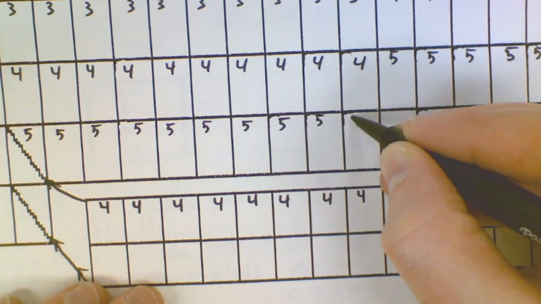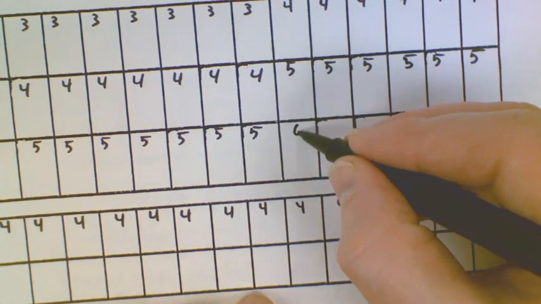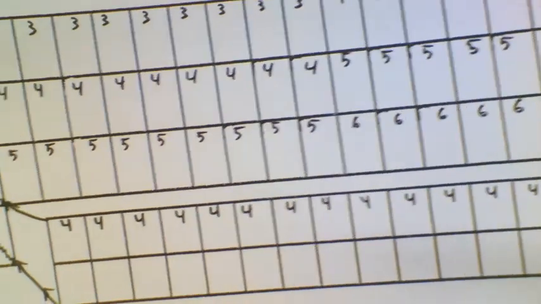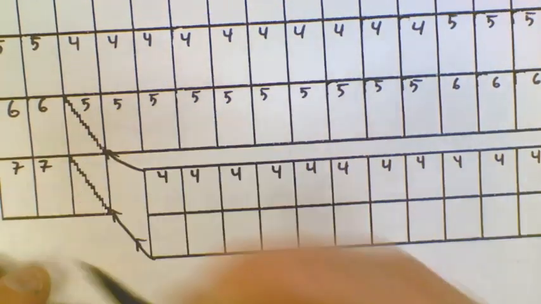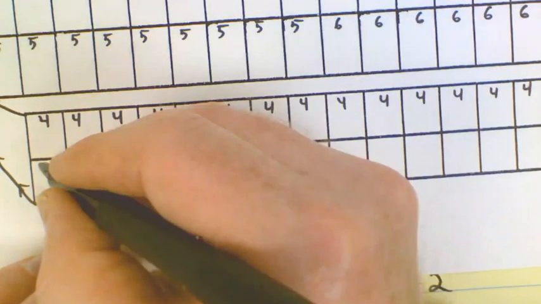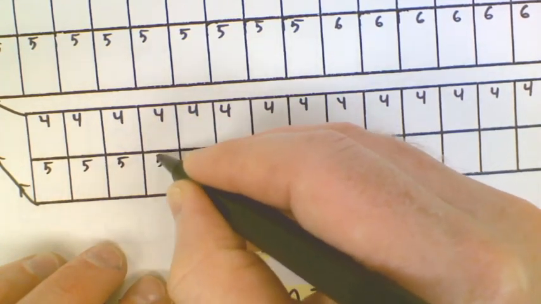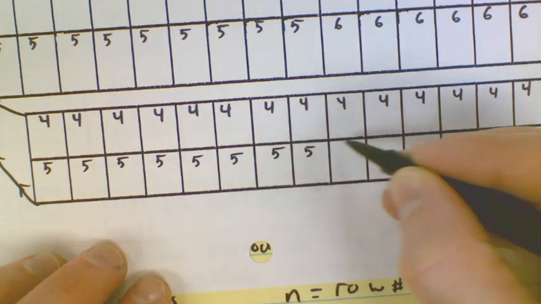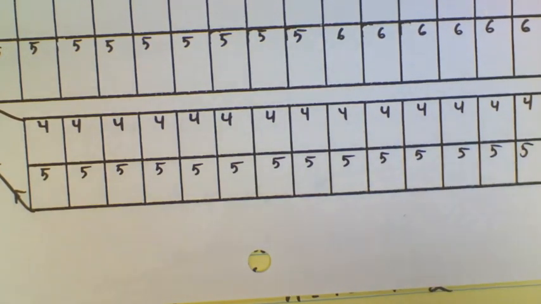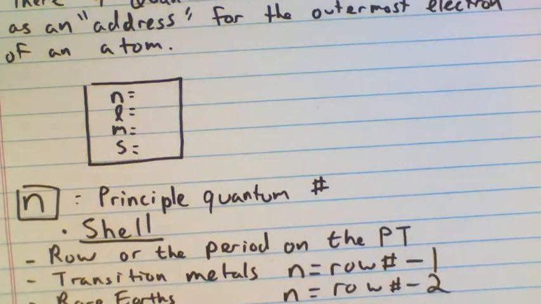What I'm hoping you will see throughout the day today is there's a very distinct pattern to how all of these get put on here. Okay, then we drop down again to the 7th period, and back into our rare earths, so 5s. You're eventually going to have 4 numbers in all these little boxes here. The rare earths will put 3 numbers in, but I'll show you how to manage that. You can put this off to the side. We'll talk about the next number.